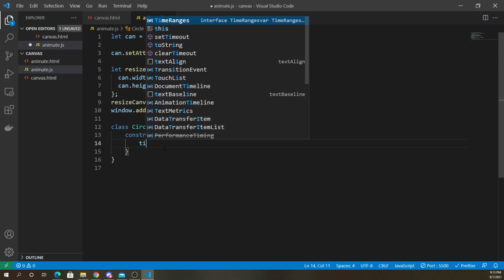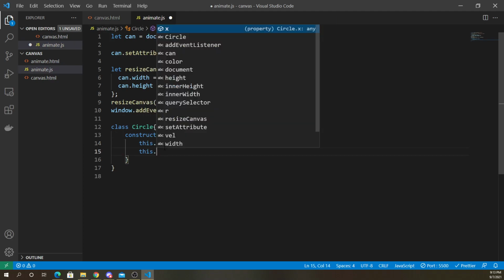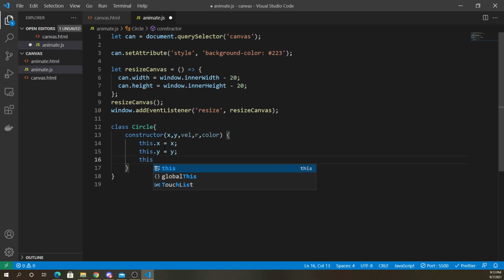Okay, so then we say this.x equals x, this.y equals y, this.velocity equals velocity.